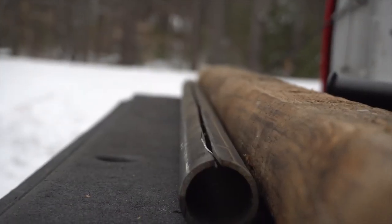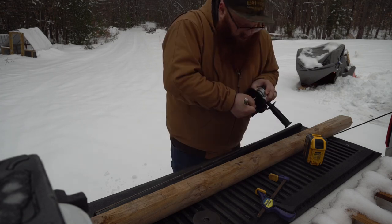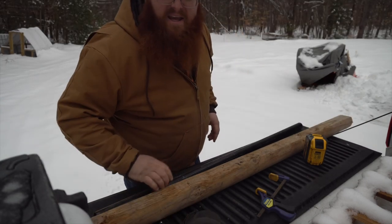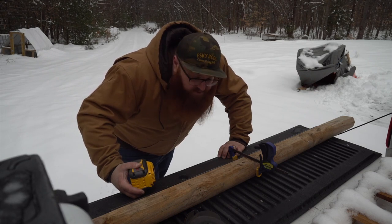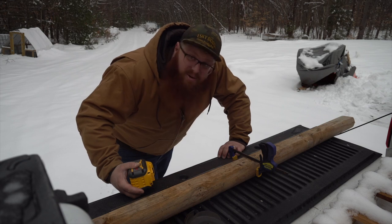All right folks, that's all she wrote - it's pretty straight. I think the saying is 'good enough for government work.' I'm going to let everything cool down, throw the batteries on the charger, and load up a new wheel in the grinder because we did a number on this one - she's pretty worn down. Overall I'm pretty impressed with this grinder - it was not expensive and it's doing everything I ask of it. If I had one gripe it would just be that it chews through batteries, but that's pretty much any cordless angle grinder, so I really can't fault it too much in that regard.